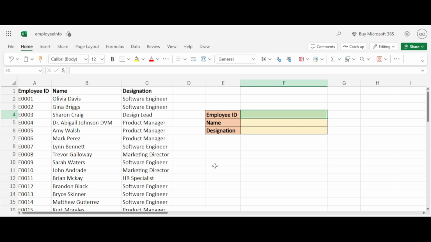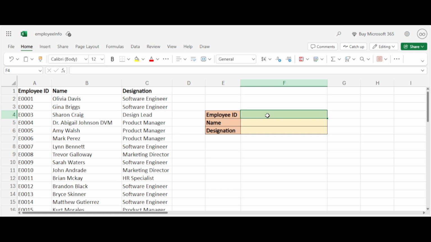So let's create such an automated thing with the VLOOKUP function in this worksheet. We can see the employee ID, and then we have a blank green cell beside it. We are going to include a drop down list of all the employee IDs so that we can click the drop down, select the employee ID we want, and then find the information of that particular employee.